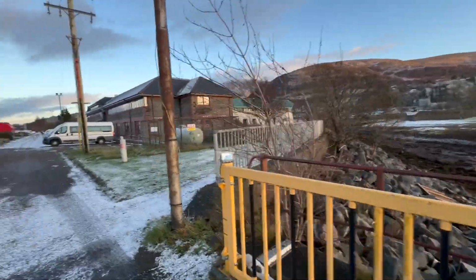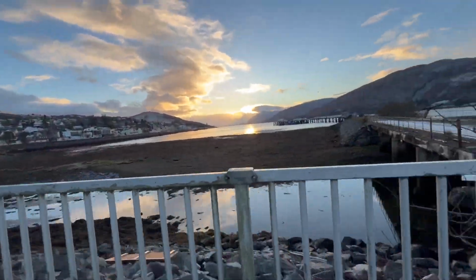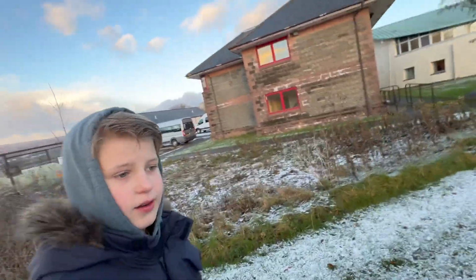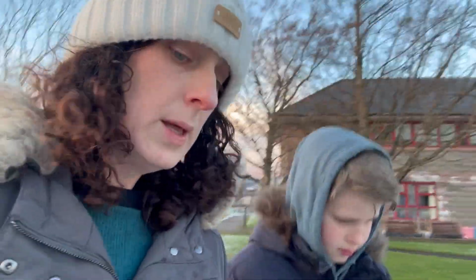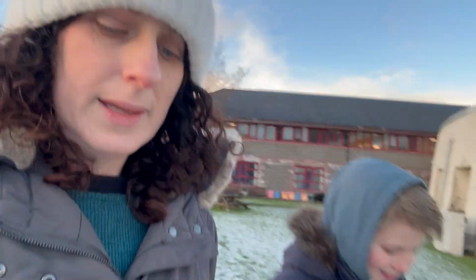And that's the college, part of the UHI. This is the old fort over here. People would have got on boats from there in the Highland Clearances and headed off to America, Australia, Canada. We were supposed to go to a place tomorrow called Invergarry or Glengarry. An entire Glengarry in Scotland, just in our area, had 5,000 people that were displaced because the landowners wanted to get rid of them, because the black-faced sheep could make more money. Yeah, they were more lucrative.